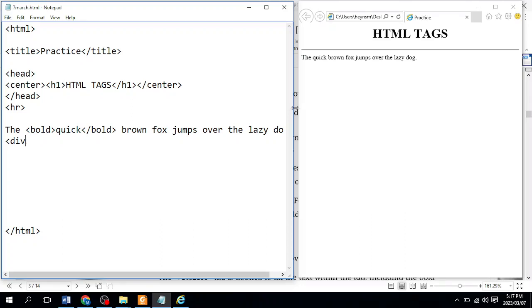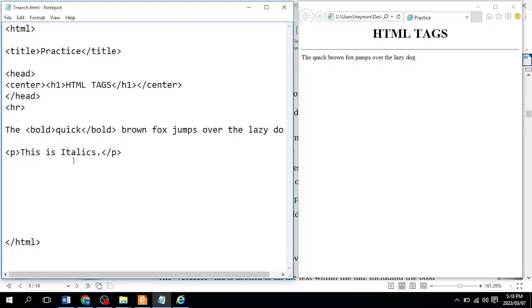Okay, so you can use the div tag or you can use the paragraph tag. The paragraph tag also indicates a new paragraph or a new line. So let's use the new paragraph tag, and I'm going to try and make something italic. Okay, here we go. I'm just going to say this is italic. Close the paragraph tag like this.